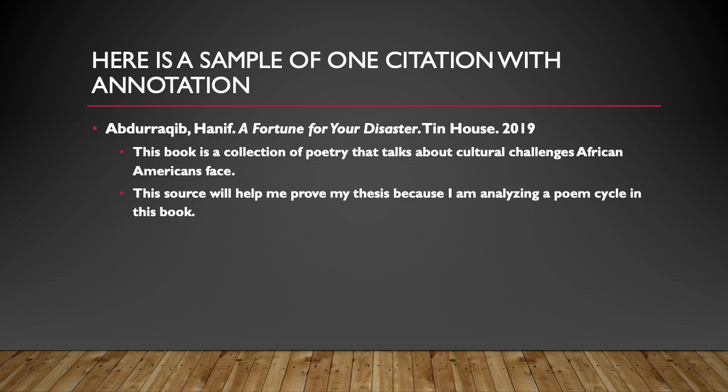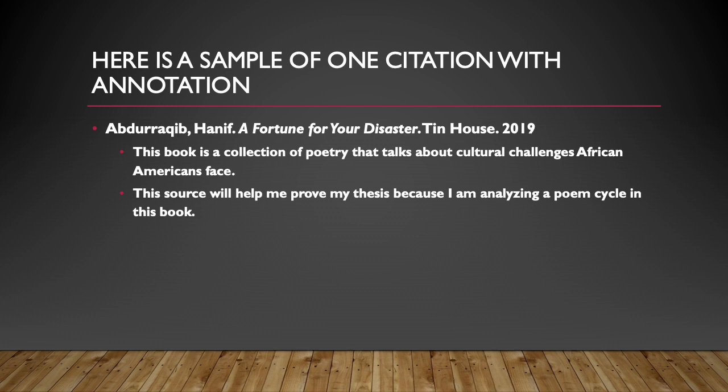And you can see I've written 2 sentences. This is what I'm looking for. This book is a collection of poetry that talks about cultural challenges African Americans face. That is a general topic of the book, and it also tells you it's a collection of poetry. And I've identified it as a book and not a video, not a newspaper article, not a website. And then the second sentence is very simply a direct answer to my second question. How will this help improve the thesis? This source will help me improve my thesis because I'm analyzing the poem cycle in this book.